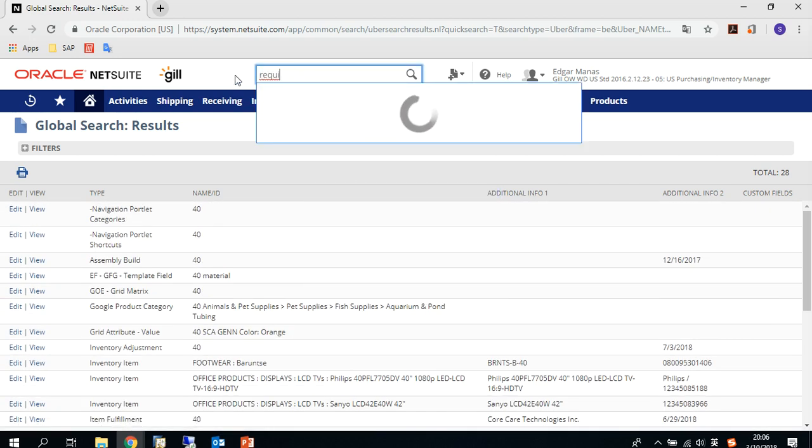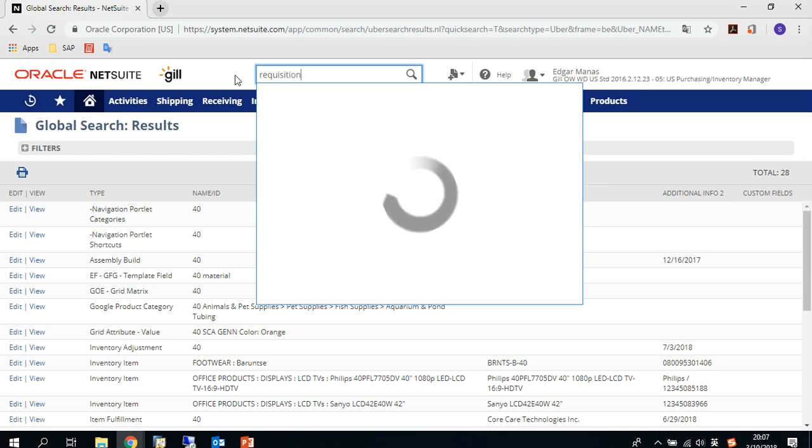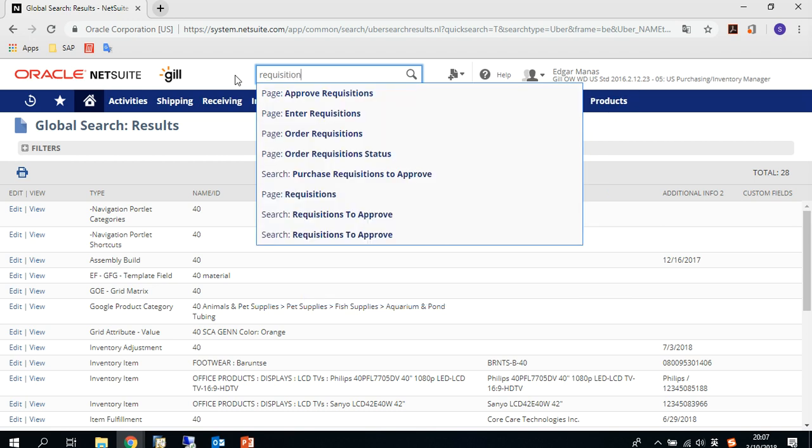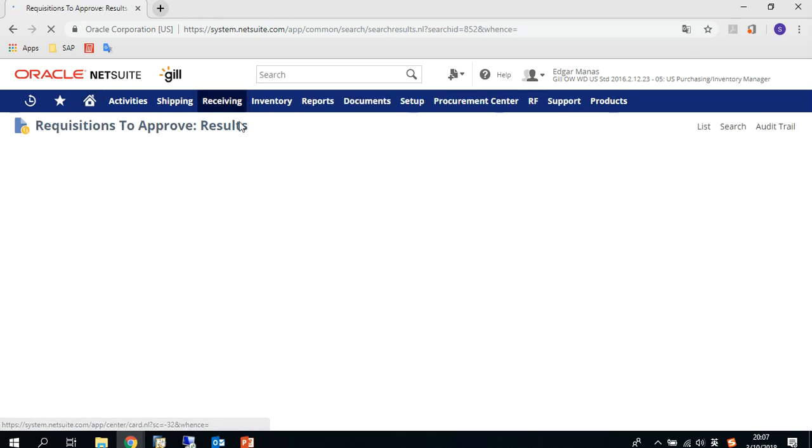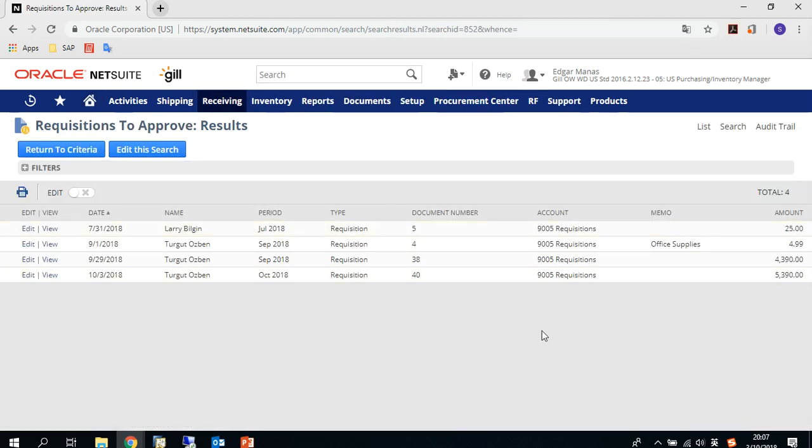Here you can see the list of the requisitions to be approved, and this document number 40 is what I created just now.